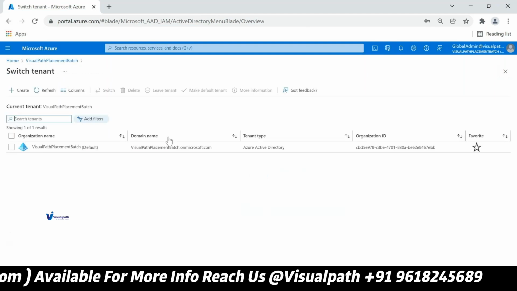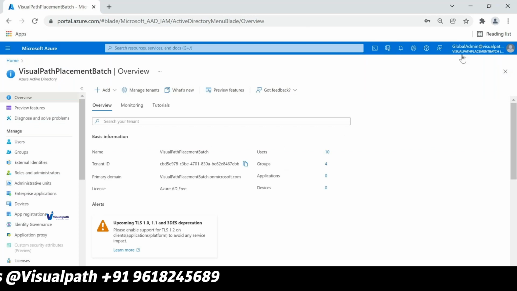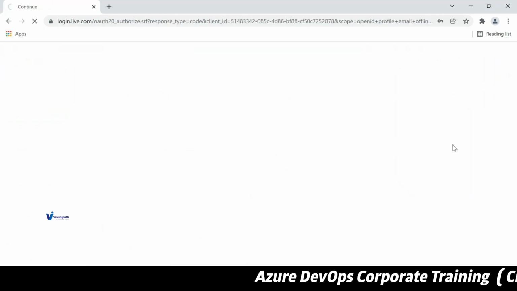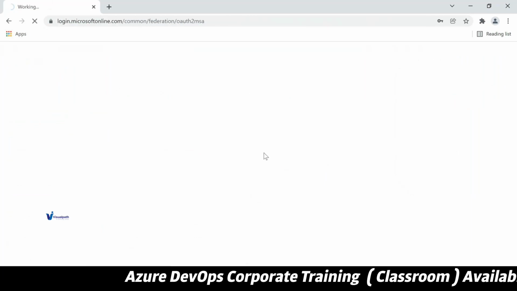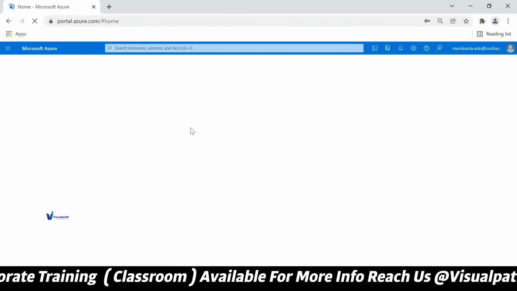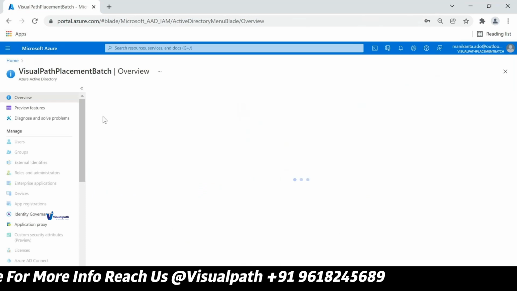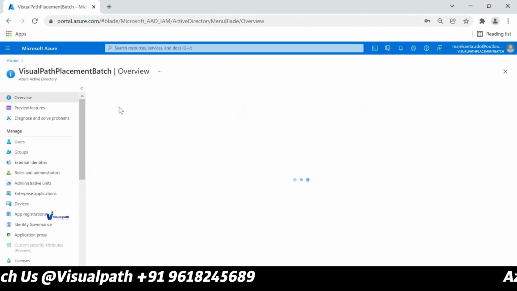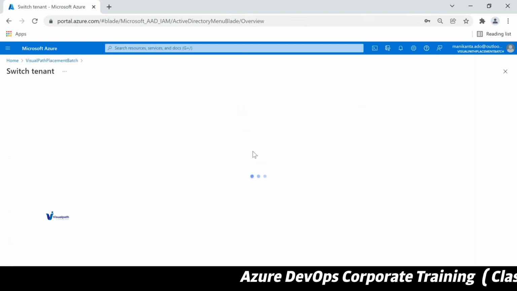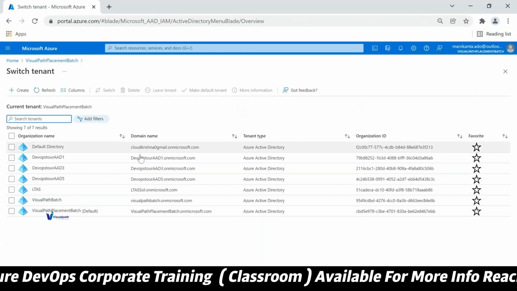Why am I not able to see the tenants? Okay, this one is with this one. Let me log in with this account. So these are the different Azure Active Directories I have created.